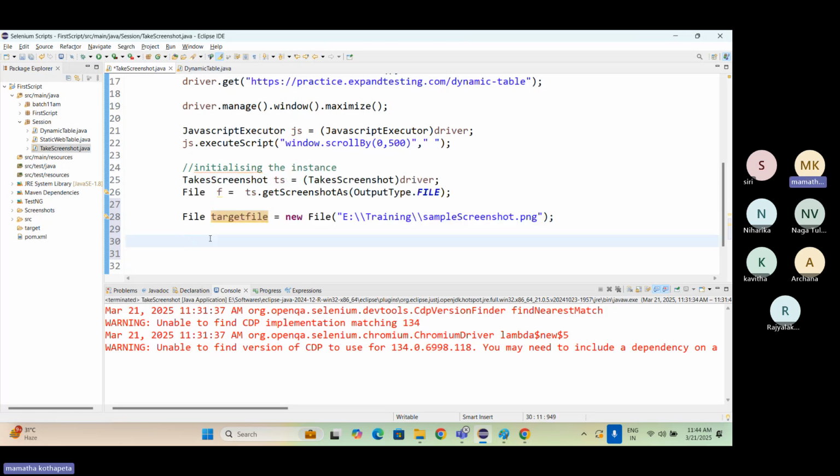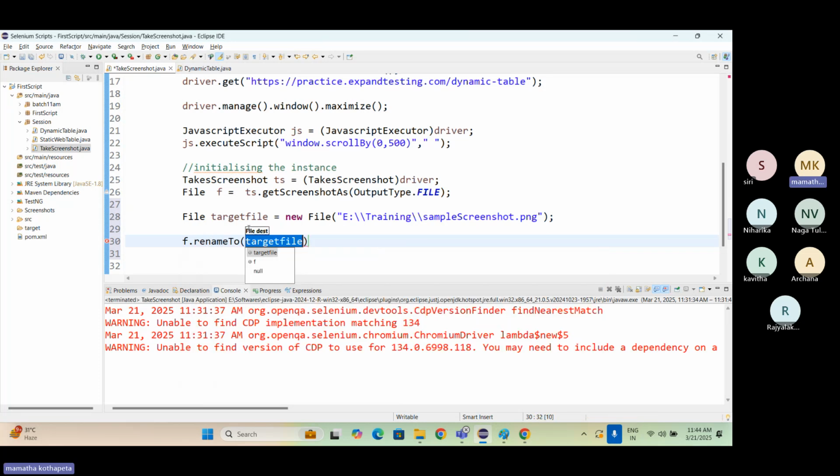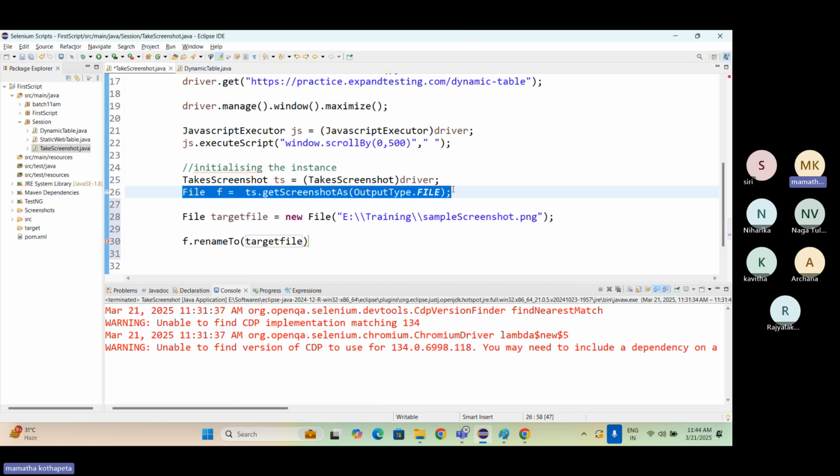Okay. Now, whenever you are creating a file, this is our file type. So you should always rename that file to your target file. This method is very important. Here the file is being created, let's say an empty file.